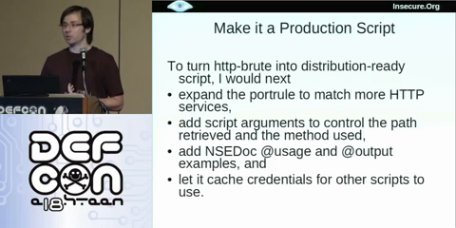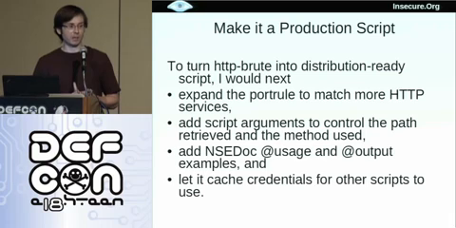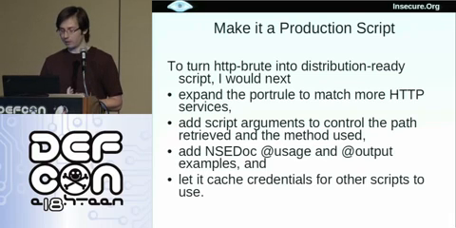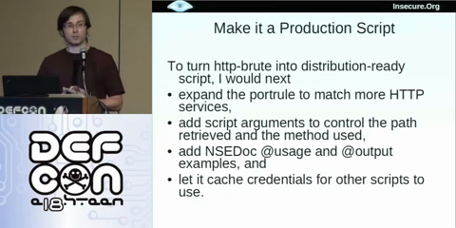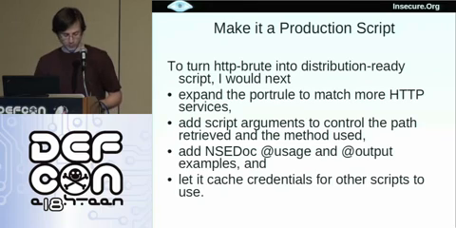I would add script arguments so we don't have to hard code cam.jpg. You could just specify that on the command line. Add documentation for usage and output so it can go on our online documentation portal. And finally, this is very important, I want it to be able to cache credentials in our registry so that other scripts that run later through our dependency system have access to these. Now let me turn it back over to Fyodor with some final notes.